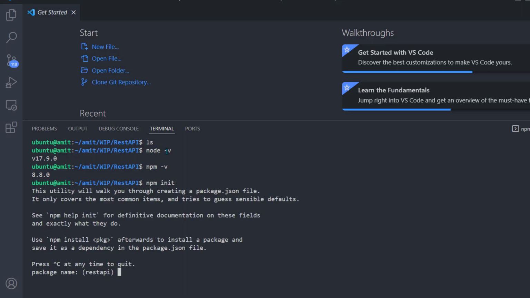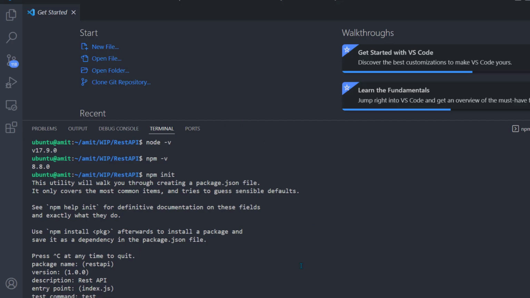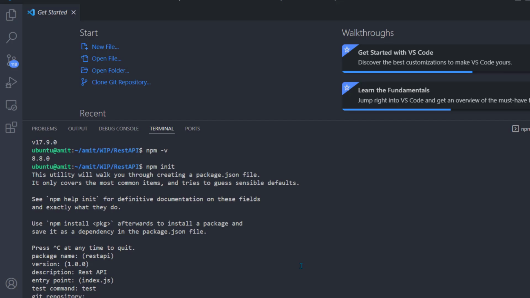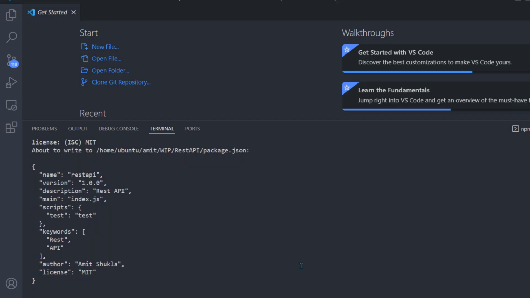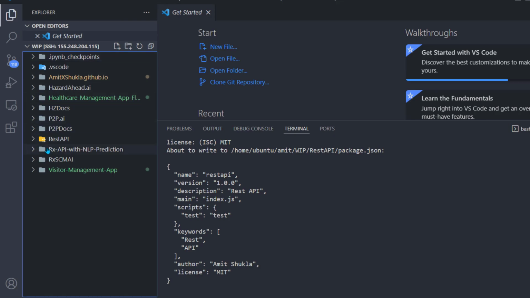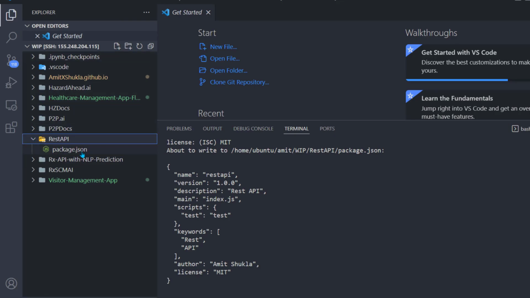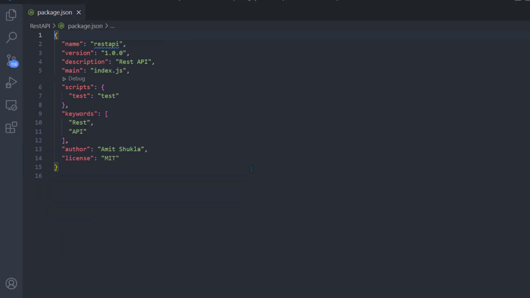Next thing I want to do is npm init. This command will initialize a brand new project, and it will create a package.json file here. I'm going to give it a description, and by default I'm going to choose all the default options here. It's totally up to you if you want to give your name or a different name to your index file. But I'm going to choose all the vanilla default options here. This command is going to create a package.json file with the entries, and you can always change it later. So here you go, and you will see a file called package.json. Let me make it a little bit bigger.